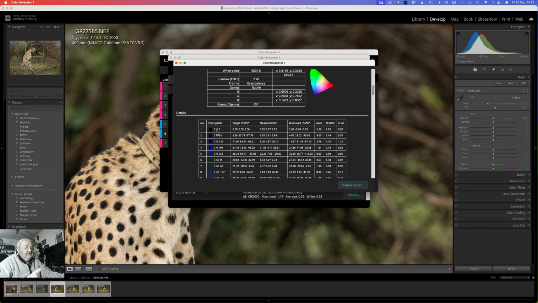Now here's the thing, there isn't a single monitor on the planet that can actually display black. You can get near black, yeah, but you can't get black.